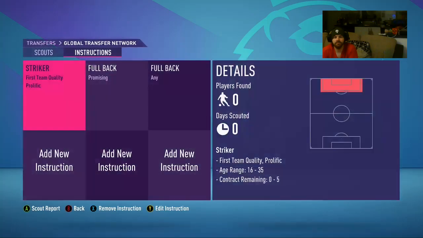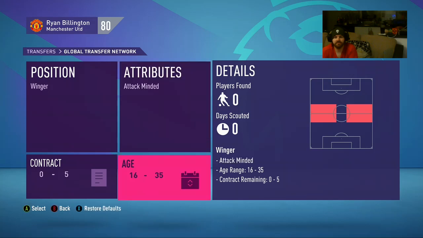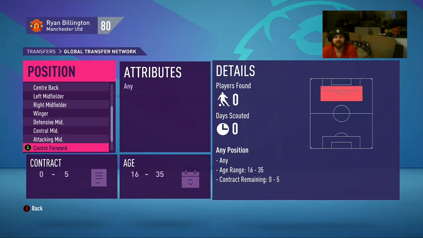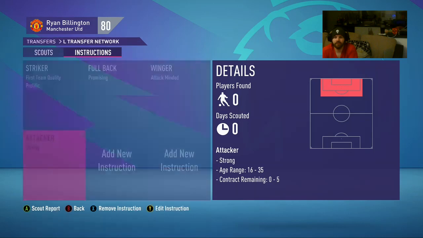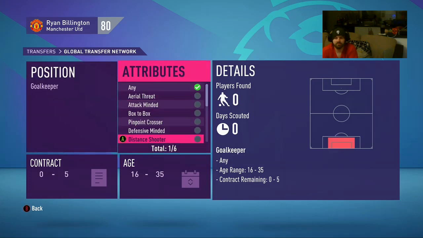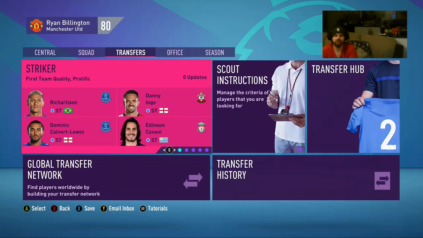Yeah. Set of that one. Position. Winger. Attack minded. Position. I don't need central mids, I don't need attacking mids. Let's just say attacker. Strong. Position. Goalkeeper. Strong. And then this one can be empty. Don't need it. Right, so. Oh, some have already come up. Cool.